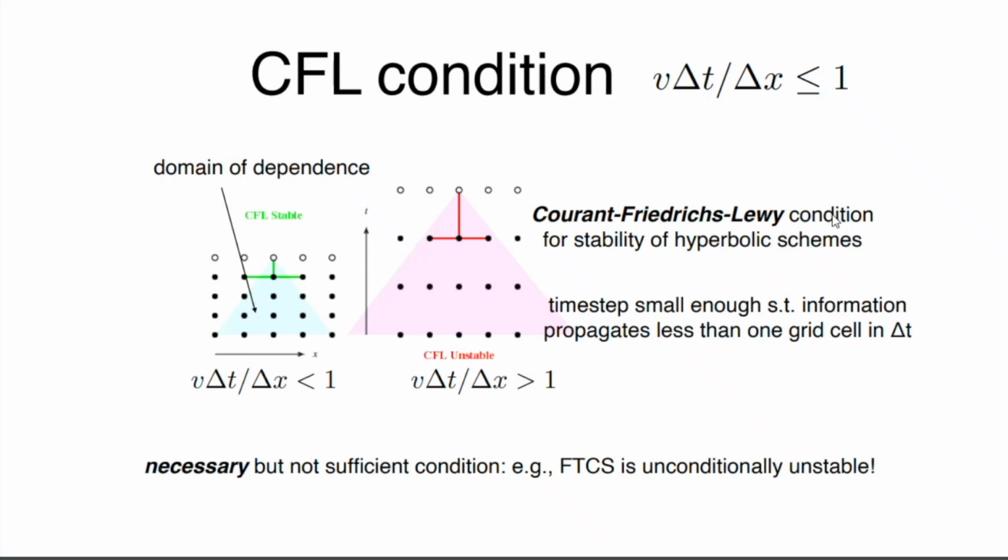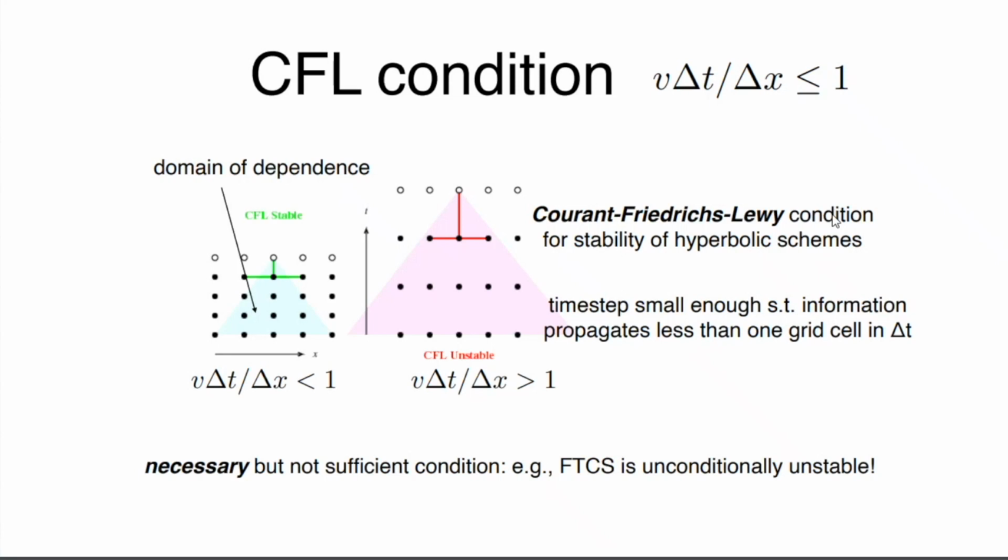Now this brings us to this important thing called the CFL condition, the Courant-Friedrichs-Lewy condition, for the stability of these finite volume methods. So this is your x-t grid, the numerical discretization. You have some solution at this time t_n, and you want to take a step in time. The larger the step that you take, the faster you are able to do your computations. But if you take too large a step, you can have numerical instability. We just saw that.